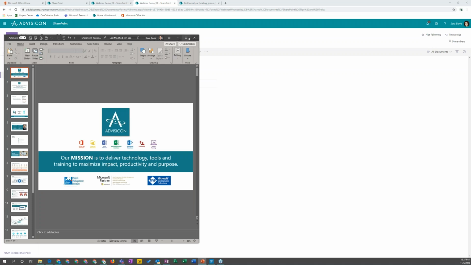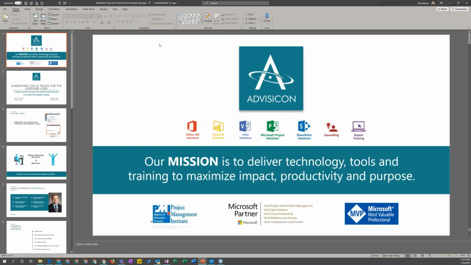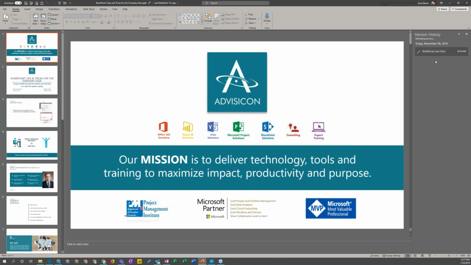But one of the things that's part of Office 365 now is called version history. I'm in the desktop app right now, and you can see up at the top where the name is, it says last modified 7 minutes ago. If I click this down arrow, there's this version history option right here on the button, which will open up the previous versions. Since I haven't made any changes on this file and it's brand new, there aren't any versions here. But if you had made a change to the file and it had saved, it would show a version history.